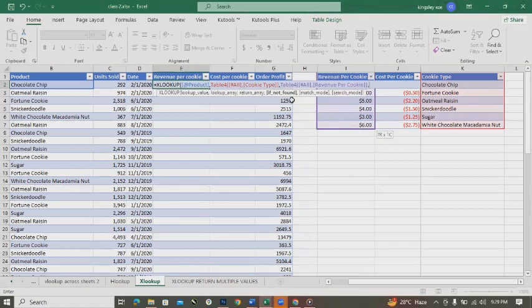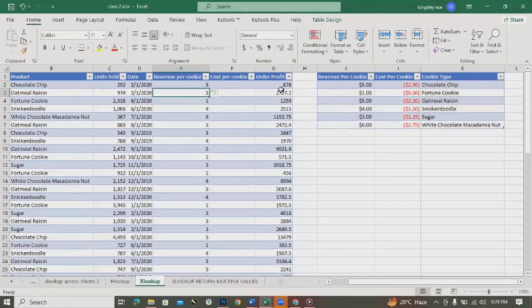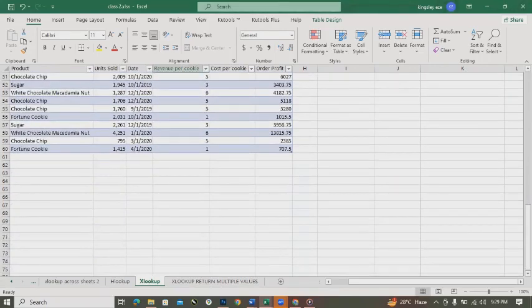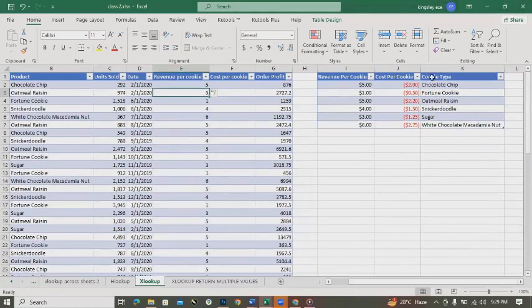And then what's the next thing? If not found. This was our error. In this case, we don't need it. So let's just press enter. You see? So it has returned everything here for us. So for chocolate chip, the revenue per cookie is $5. For oatmeal raisin, you see oatmeal raisin here is $5. For 14 cookie, you see 14 cookie here is $1. So it has returned it just that way for us. As you can see, if we move down, that's the same thing. It has returned exactly what we need for us. So that is that for that.